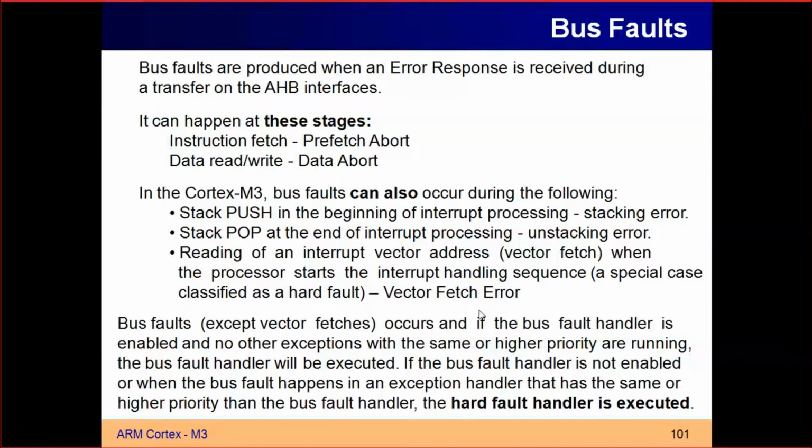But if bus fault handler is not enabled due to some mistake in the program, or when the bus fault is occurring, something else is being executed in the processor, then what will happen? Hard fault handler will be executed.